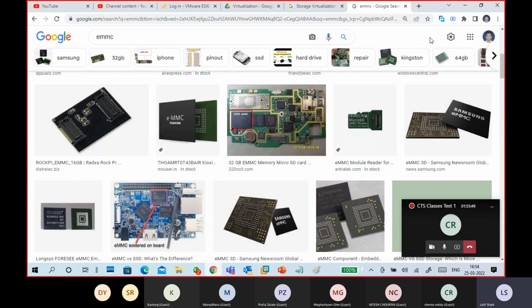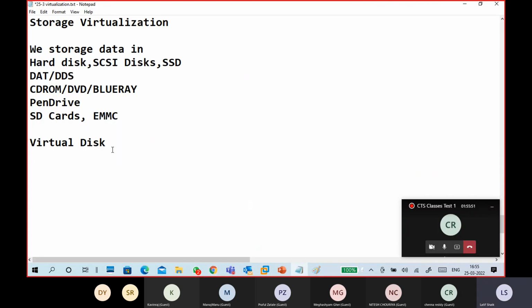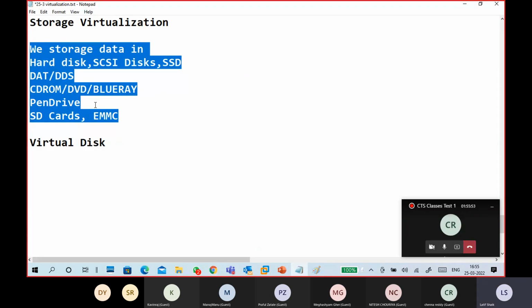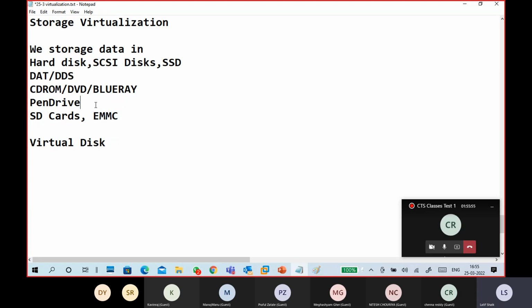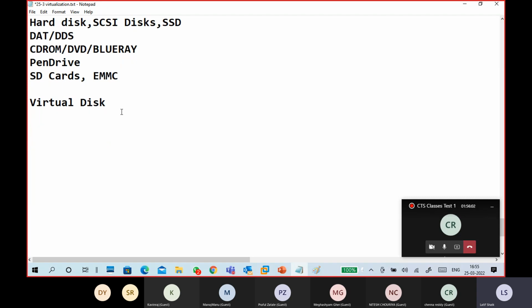So this is eMMC storage. Whatever it is, it is a physical storage. It means you store data in the physical system, which you know. But when it comes to virtualization, you store data in the virtual hard disk. The meaning is it looks physical, but actually it is not any form of physical connection.